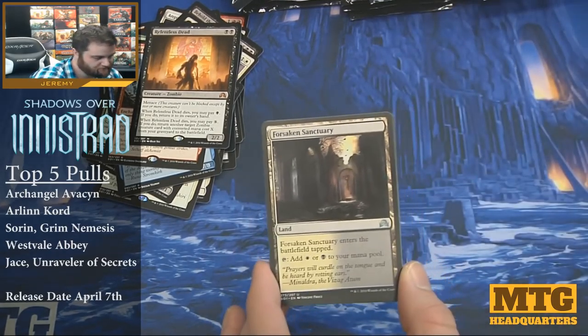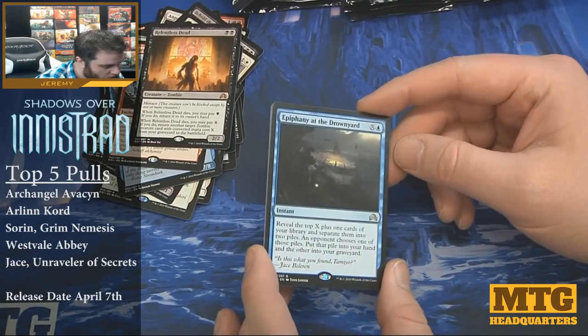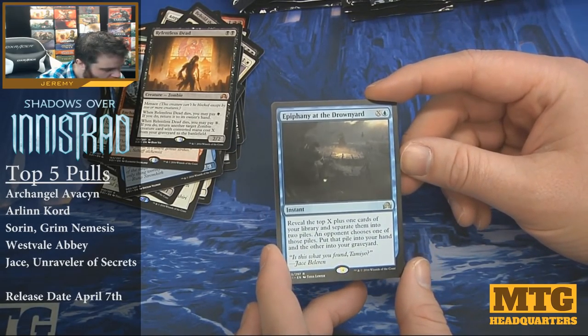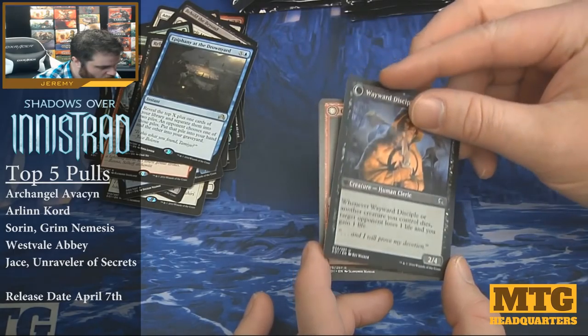Broken Concentration. Forsaken Sanctuary, Pale Rider of Trostad, and Epiphany at the Drownyard. Pay X and a blue. Reveal the top X cards of your library. Separate them into two piles. An opponent chooses one. One goes in your hand and the other into the graveyard. Pious Evangel into Wayward Disciple.